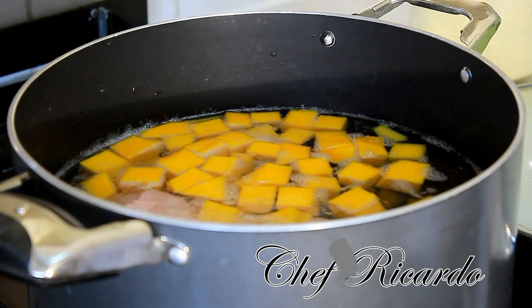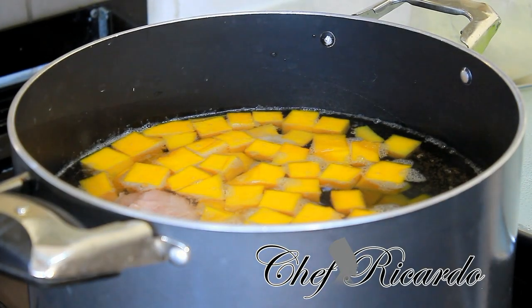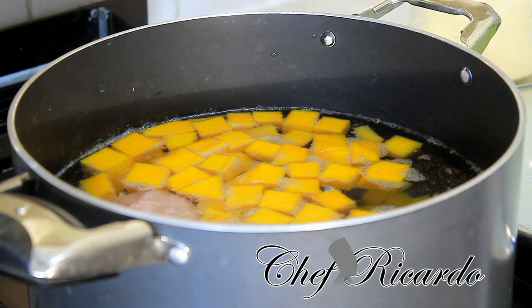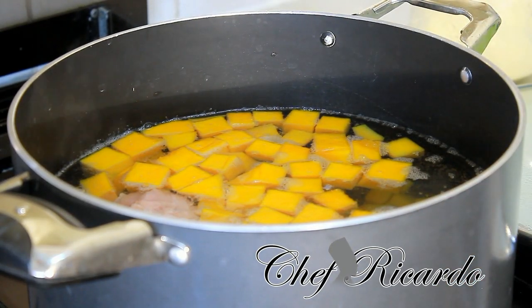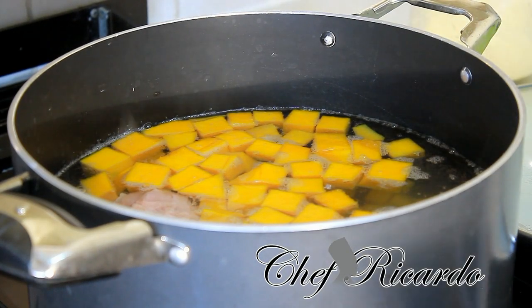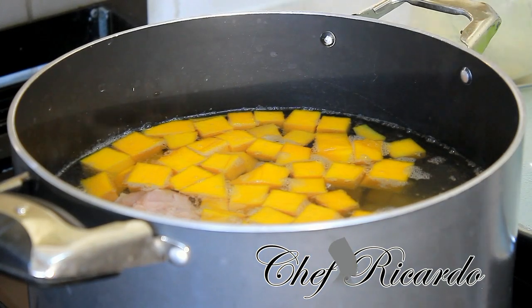You know, for the best part of the chicken to make chicken soup, some people use chicken back. Back in Jamaica, we use chicken back. Get a whole chicken and chop it up and make a nice enough chicken soup. But I want to say, if you're in England or in a foreign country, it's good to use the thigh and the leg to make chicken soup. Some people normally don't like the bone, so they use the breast part of the chicken. But that's the best way how to make chicken soup, guys.